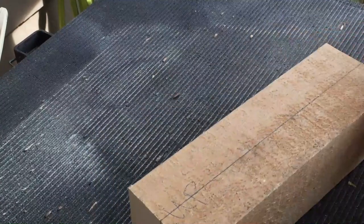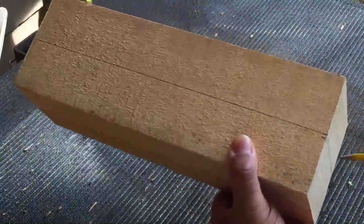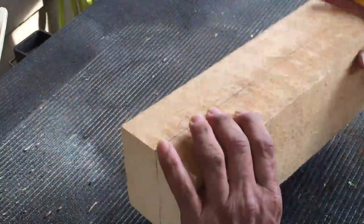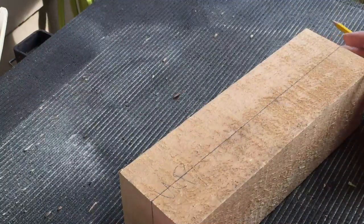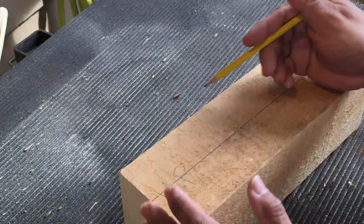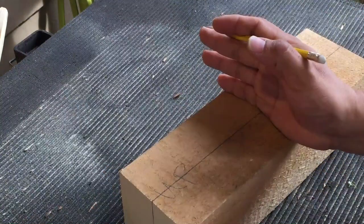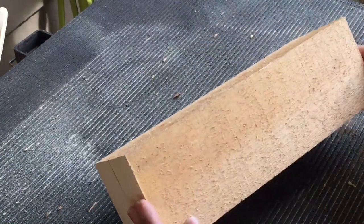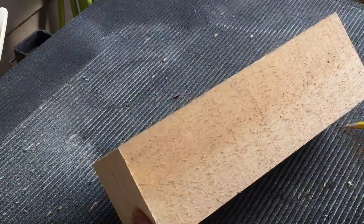But like with any project, you want to put your center line on, along the whole side of it. And that way, with the center line, you can match things up. So we'll put a center line on this way. We're going to measure the length and get a center line around the corner to act as the middle of our canoe bowl. And then we'll draw on what that bowl is going to look like.